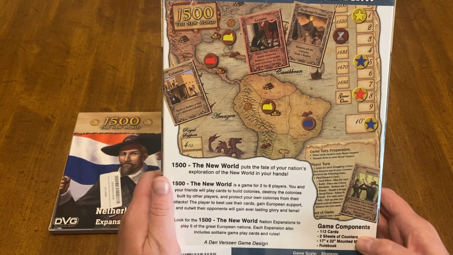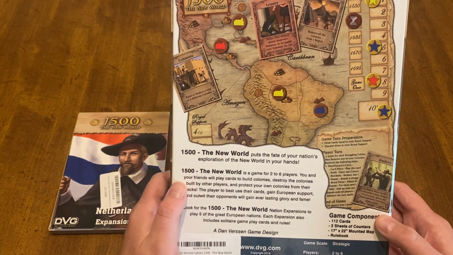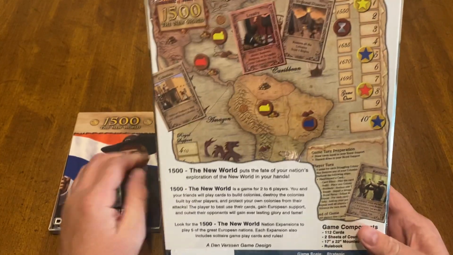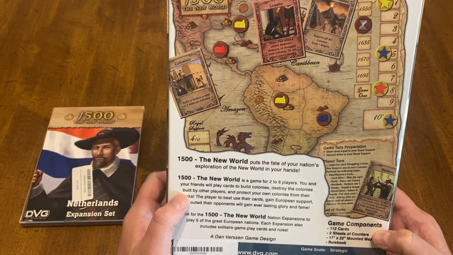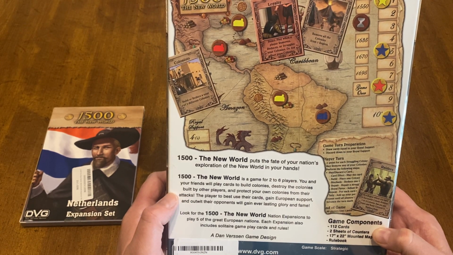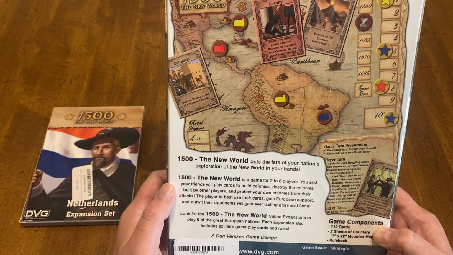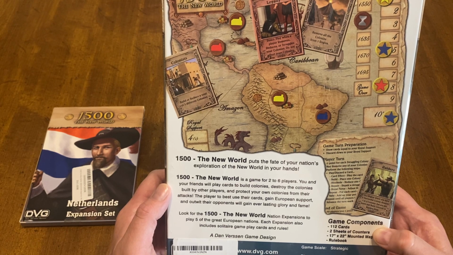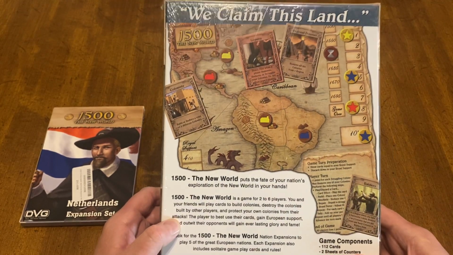Okay, 1500 The New World puts the fate of your nation's exploration of the New World in your hands. 1500 The New World is a game for 2 to 6 players. I do like a multiplayer game with about 6 players, so we're gonna try that. Four or five at least. You and your friends will play cards to build colonies, destroy the colonies built by other players, and protect your own colonies from their attacks. The player to best use their cards, gain European support, and outwit their opponents will gain everlasting glory and fame. Yeah, okay. That is what it is.